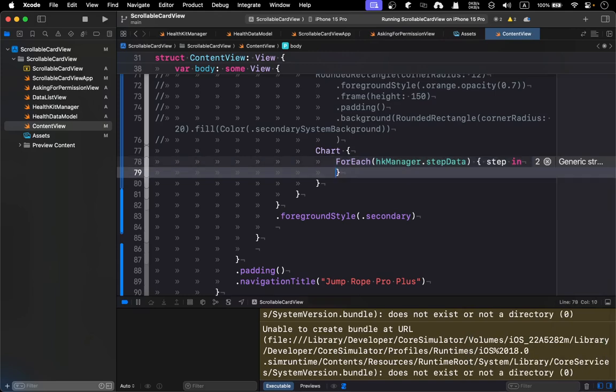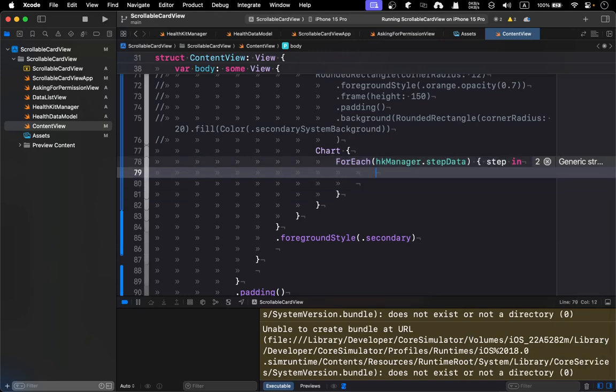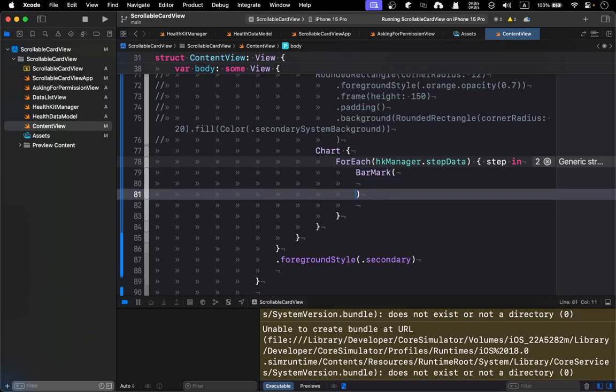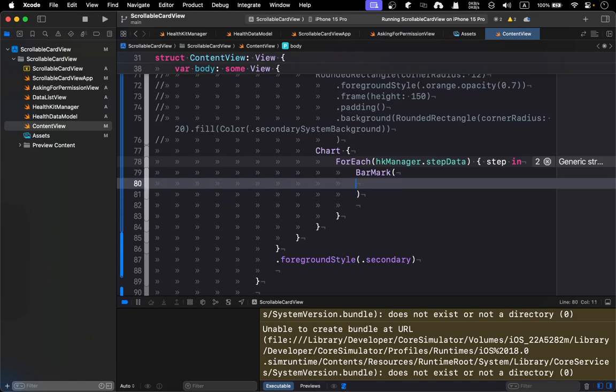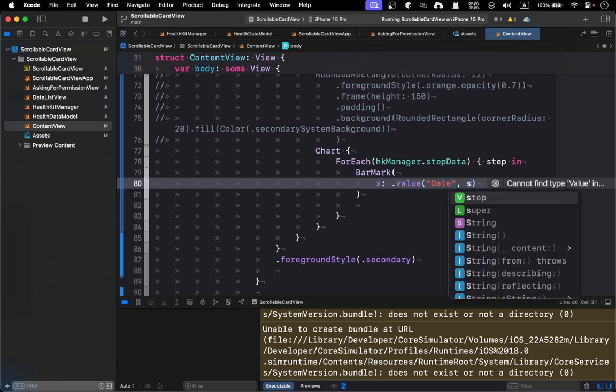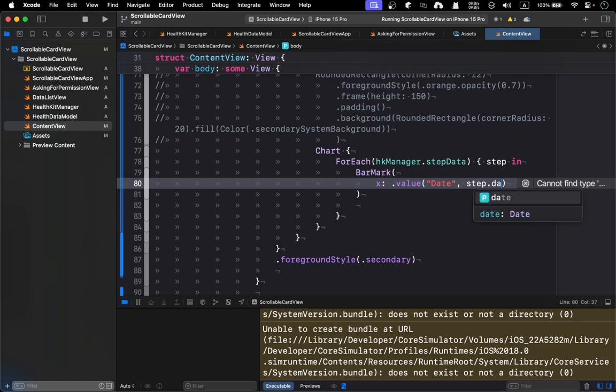Then, for example, you want to use a bar chart. So you say bar mark, and you want the x-axis. Normally we would put the x-axis as the time. Let me just use date, so different date, and we're going to get that step dot date.